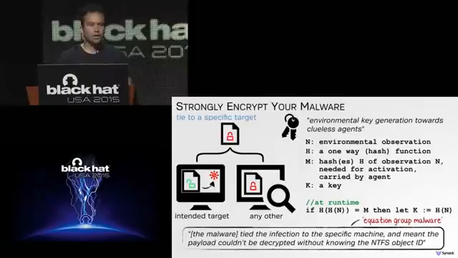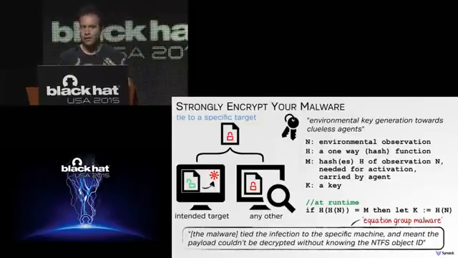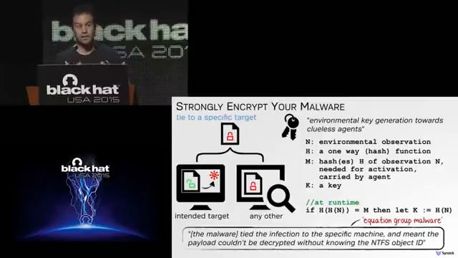So this is why the malware is called clueless, because the malware doesn't actually know what its encryption key is. It knows how to find it and detect when it's the correct one. But if an analyst can't predict what the original UUID was, they can't decrypt that malware sample. Now this is not necessarily a novel concept. We see this used on the Windows side of the house. And again, in my understanding, this is a very powerful technique.